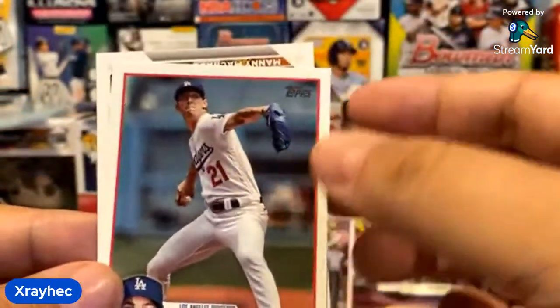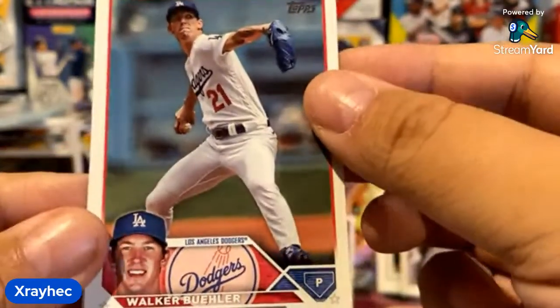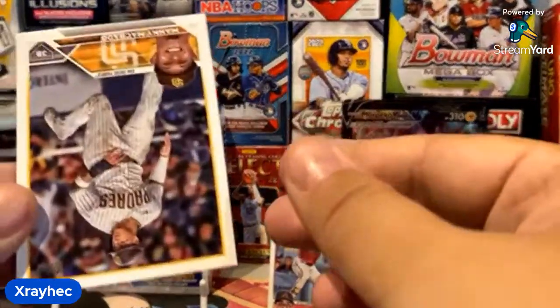Walker Buehler. This guy was also on fire. He's going to go down as, in my opinion, the fourth best Dodger pitcher of all time. I hope so. Buehler. Oh, dude, he's so good when he's healthy.